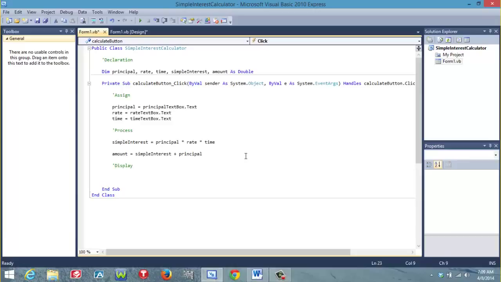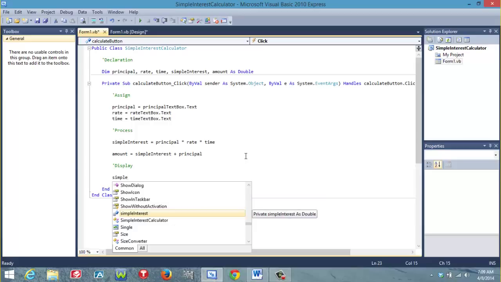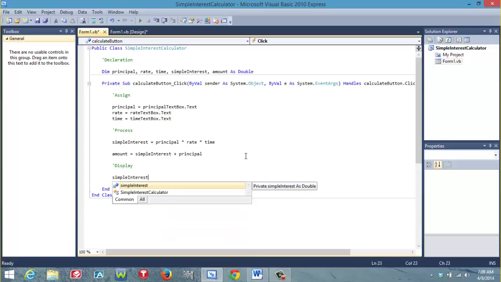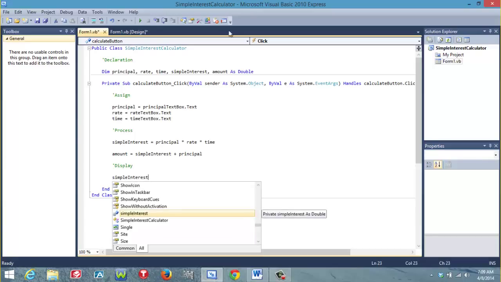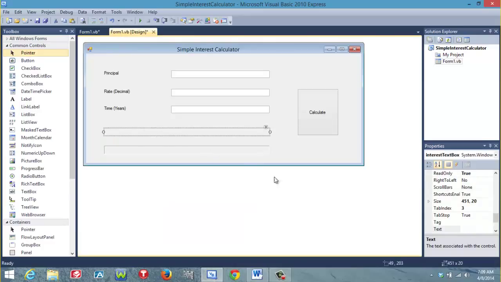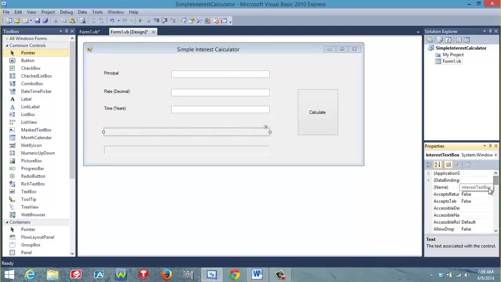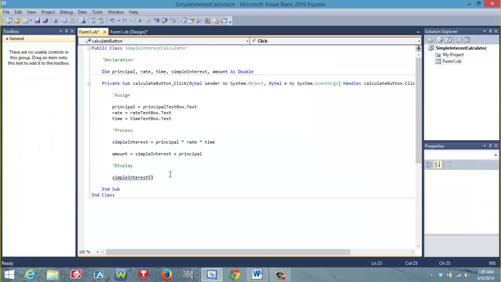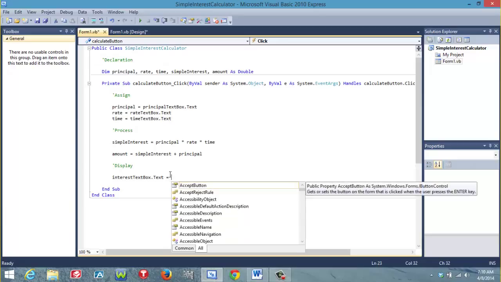We want the simple interest text box. Now, is this text box simple interest? Oh, we said interest text box. Okay, that's why it's not showing in IntelliSense. So we need an interest text box dot text will display. What is it going to display?